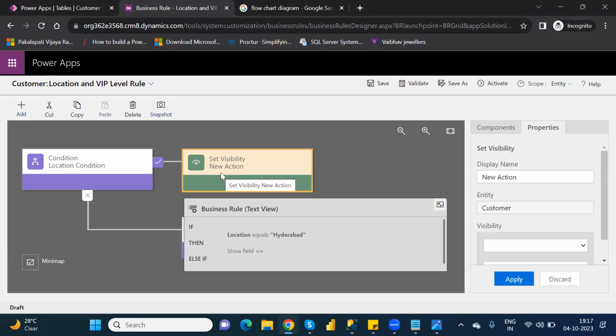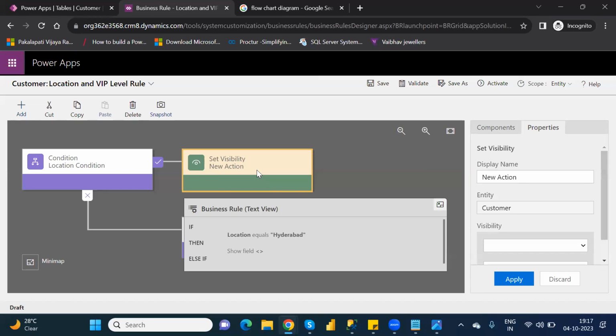If we are hiding that particular column or making it visible, we can perform it in this action only. Understand clearly? If the location is equal to Hyderabad, in this particular action, agent name, I need to hide that particular column in the form itself.